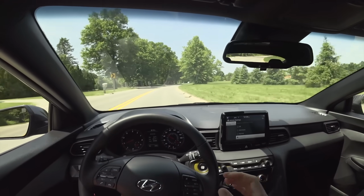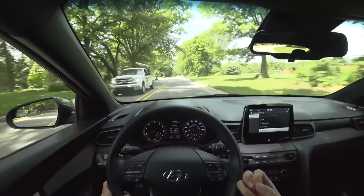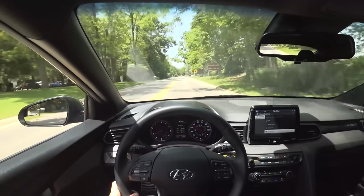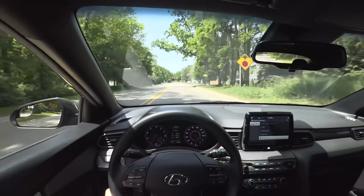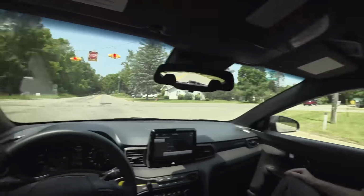Not quite in the handling. There's a little bit more understeer. It's neutral, but it feels a little bit softer and a little bit safer. Yeah. Fiesta ST always felt like there was just a massive rear bar, and that was fun. But it felt nimbler moving around, sure, a little bit. Yeah. Let's do a little traction control off action here.